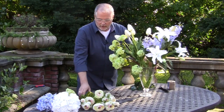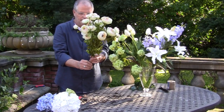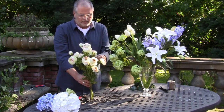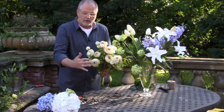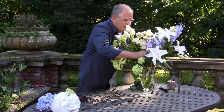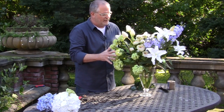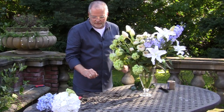But look at this single monobotanical hand-tied bouquet done in with the ranunculus. And we talked about that in one of the garden style bouquets, that people love looking at little round flowers. And this one's absolutely perfect in here. And it comes into the center. This is against everything we've learned in design, but it's all segmented, but it has a very garden feel.